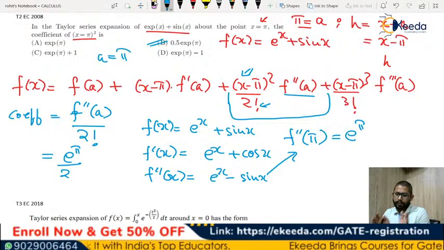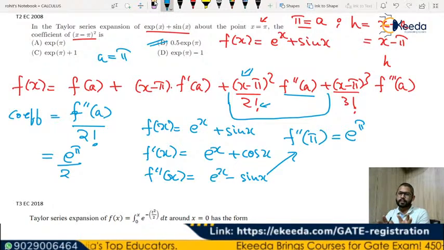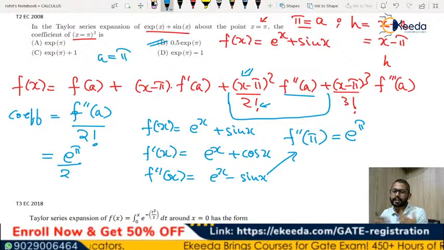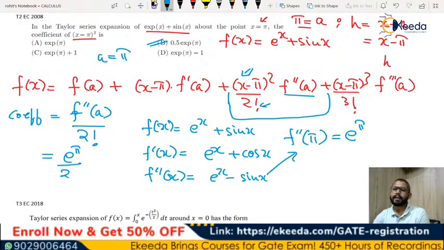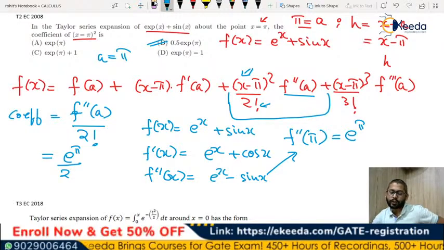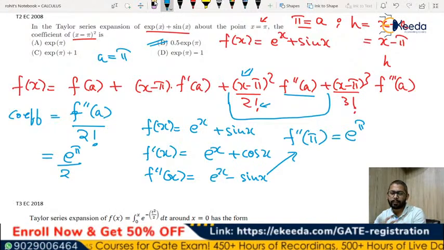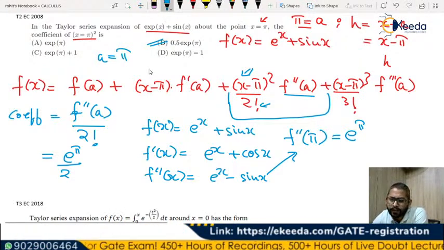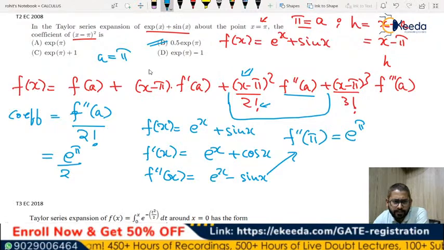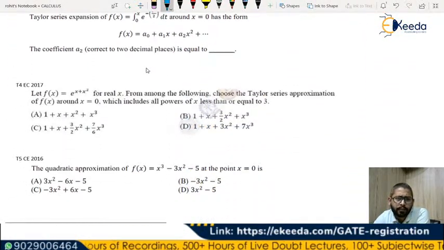So all you have to do is remember the formulas, remember the expressions, what is the point about which the expansion is done, and all those things, right? But there are some tricks, I'll tell you that afterwards, like some of the questions if we can apply it. So this question is very easy, done. Everybody is getting the answer. B is the right answer. Let's move to the third part.